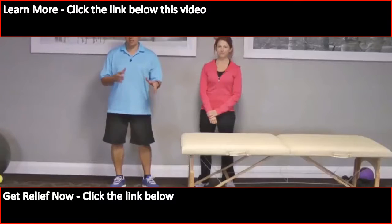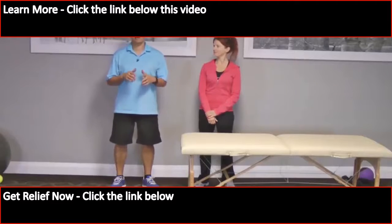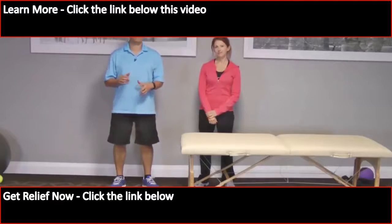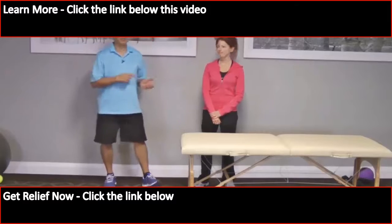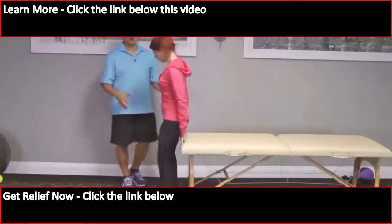So with this test, it's a little bit more advanced, but it really helps you target to see if you end up having tight hip flexors, and a couple other things. And I'll get Donnelly to demonstrate it. And what this test is specifically called is the Thomas test.